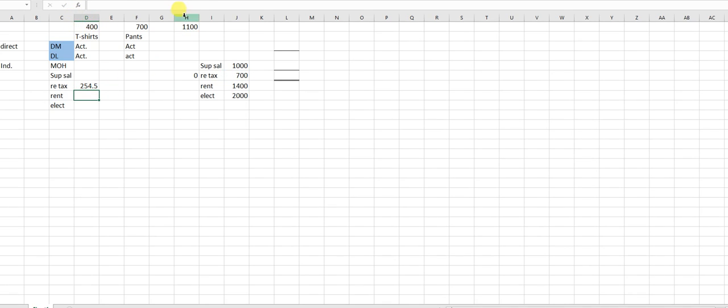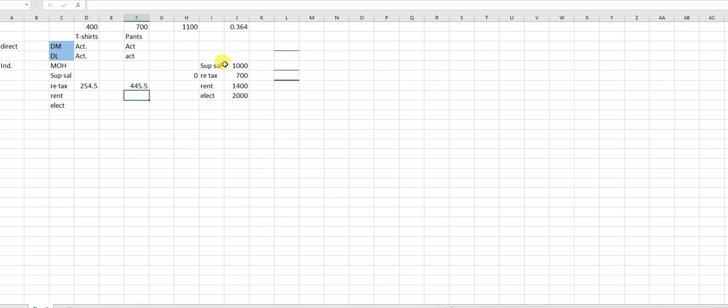Now your book may take this and do a percentage, so they may say, all right, 4 divided by 11 is 36.4%, so I'm going to take 36.4% of that number. You're free to change into your percentages. I don't care about rounding differences. So I have 700 times 700 divided by 1,000. Okay, so I'll have that.